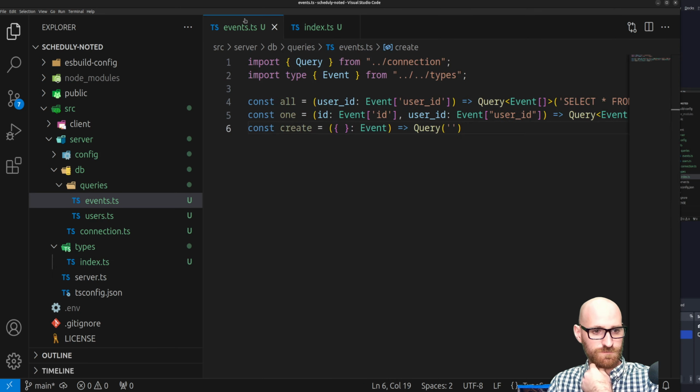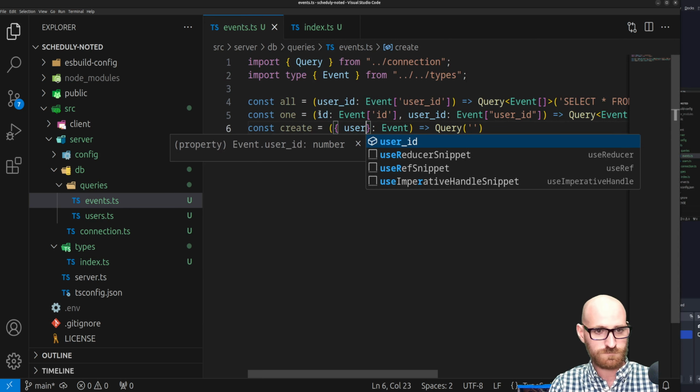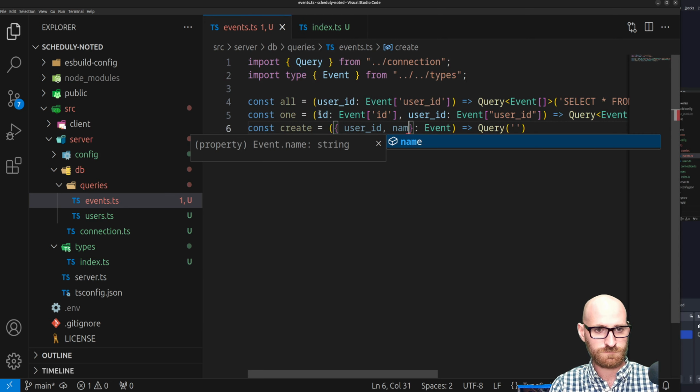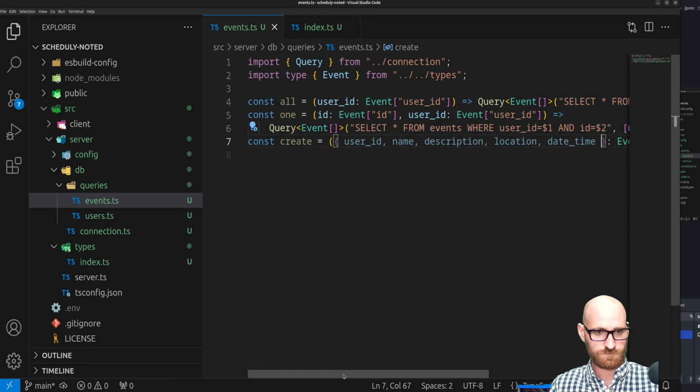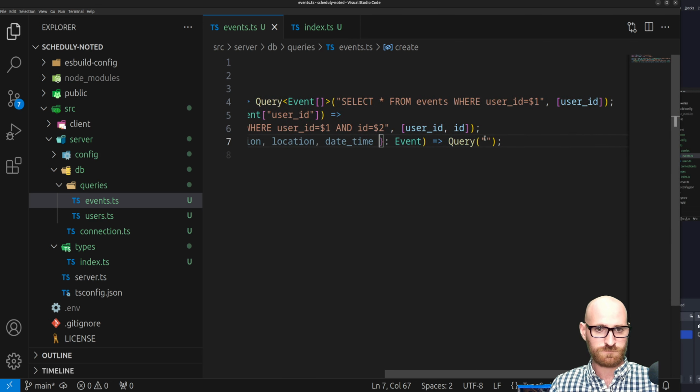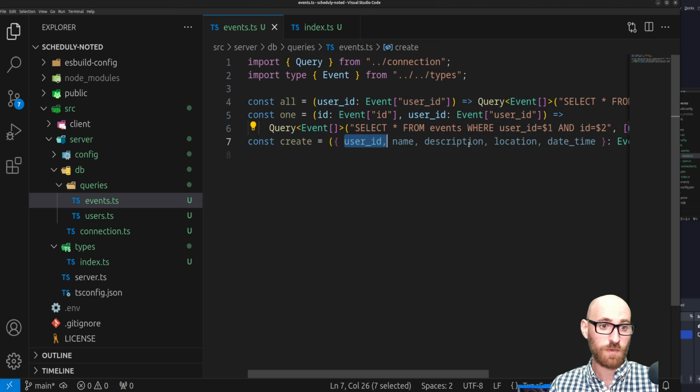Okay. Insert into events. And what we'll do here is similar to what we did for the queries in the users table.